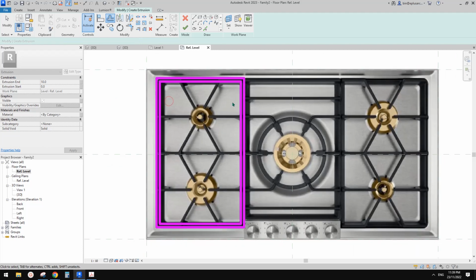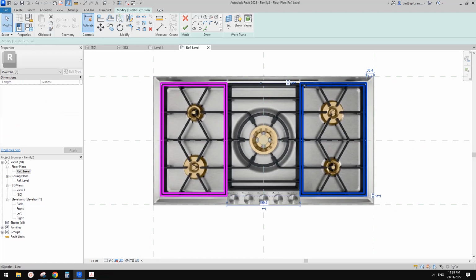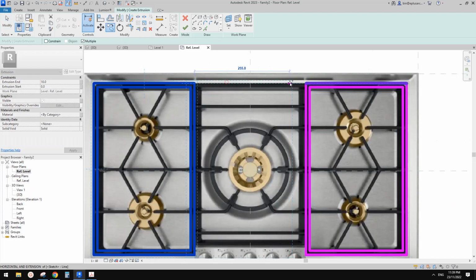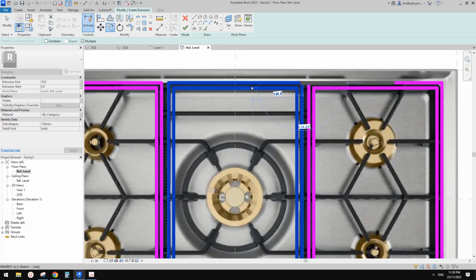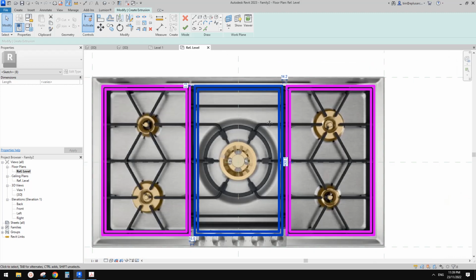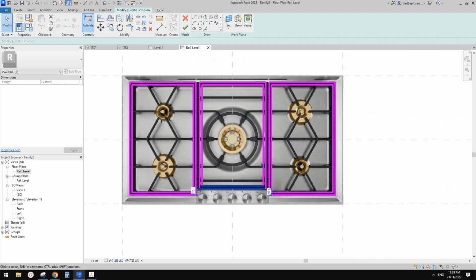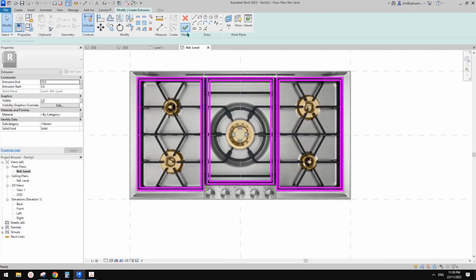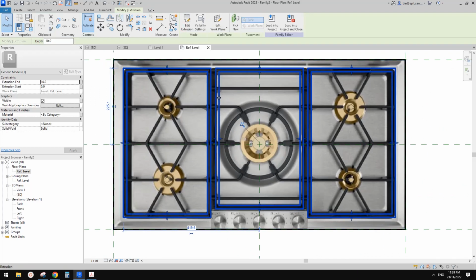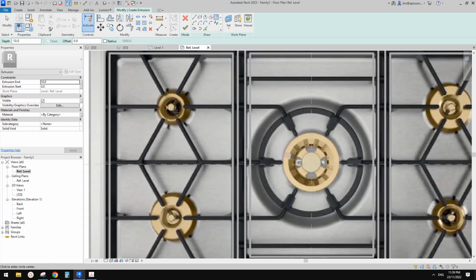Tab, okay. And then I'll just mirror this to the other side, and maybe copy this to here. I think that's pretty good. Oh, good. And then maybe this needs to go up a little bit. Yeah, good. Okay, so now that's it. And then we're going to create another extrusion. So CS, create similar.